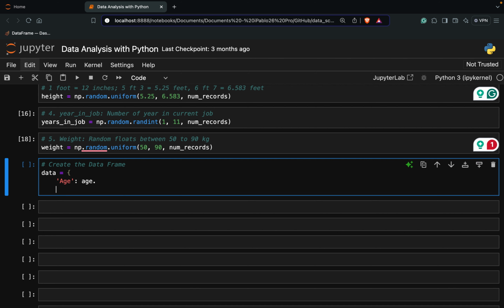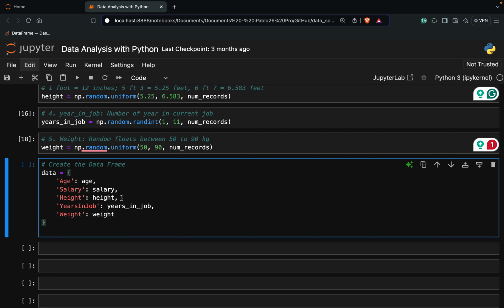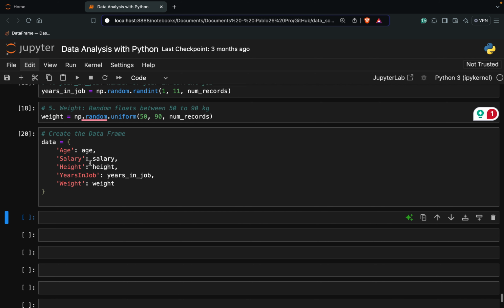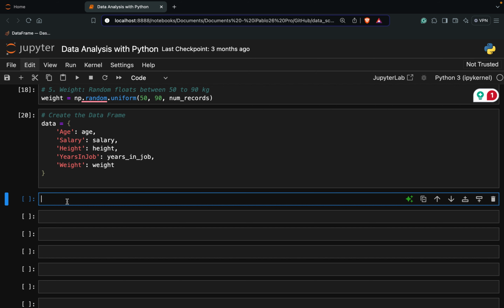And of course, we're going to do this for the rest: we're going to look at salary, and so on. So this is all we have here, and we'll create this dictionary. Now the next thing we're going to do is call this df, and you know that df is short for data frame.